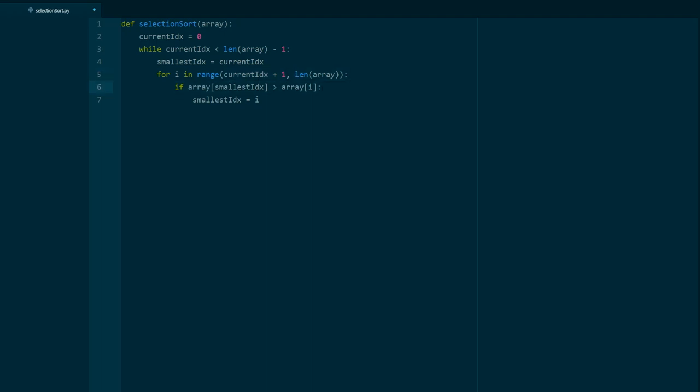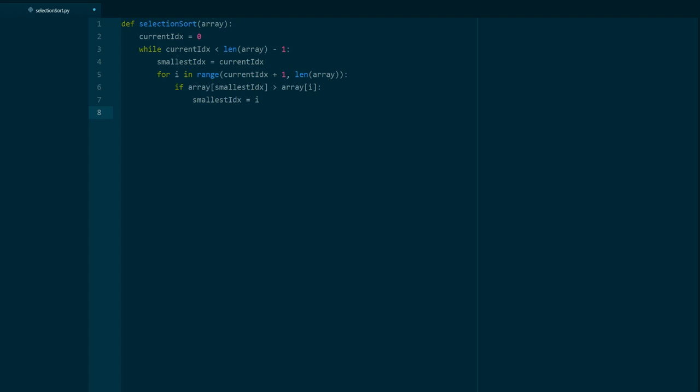And at each point, we're saying if the number that we have, which is located at smallest index, which we initialized to be current index, if this number, which is our potential smallest number, is greater than the current number, then update the smallest index to be the current index. And that's it for the for loop. That's how we find the smallest number.